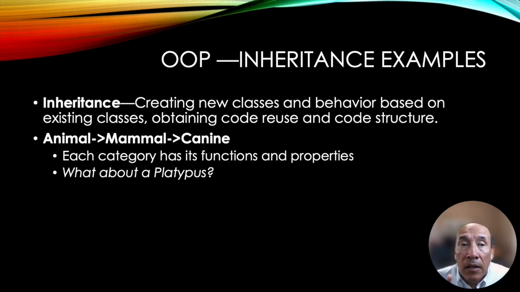So everything a canine does, a mammal will do, an animal does, right? But not all animals are canines, and not all mammals are canines. But canines are always mammals and are always animals. So if an animal can do something, a canine can do it. If a mammal can give milk, so will a canine. So I can reuse, I can have the same methods, I can have the same properties of my parent. This sounds great. I have to write less code, or one person writes the class once and then I can just reuse all that.